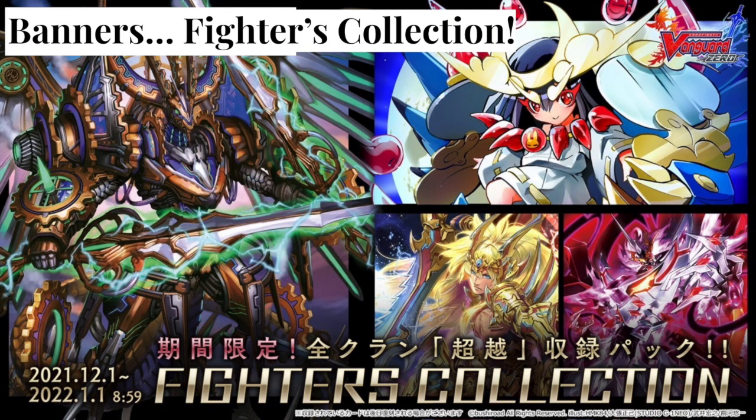Speaking of the Fighters Collection, this is another big banner. G units, Strat Fighters, and GPGs for all clans. One pack costs 400 gems, and one box has 54 packs. And you have like a bunch of GRs available. Each pack is guaranteed to give you one triple rare or above, and all cards in the set are double rare at the very least.